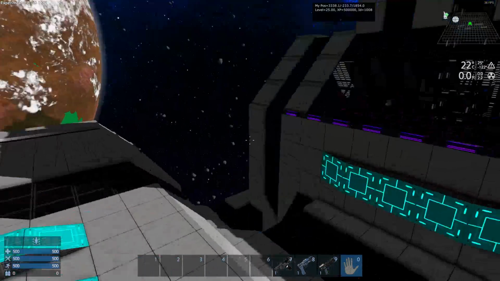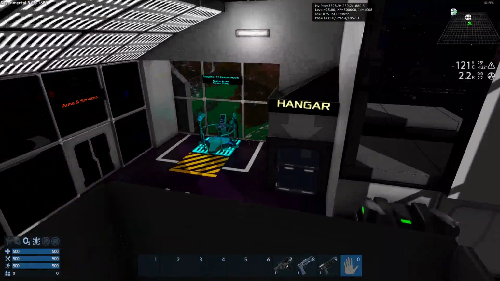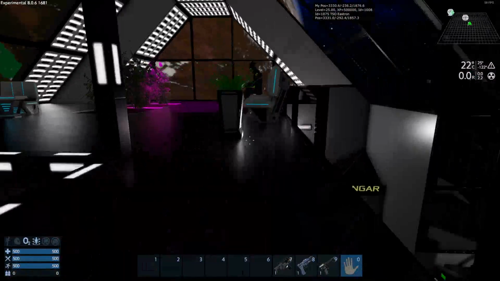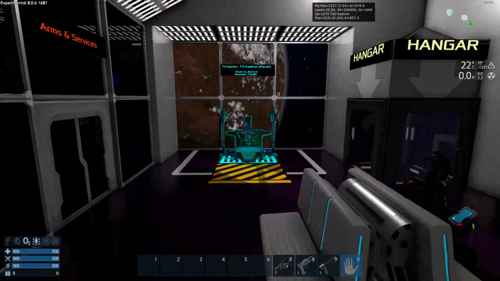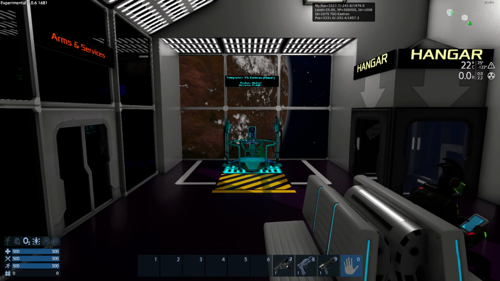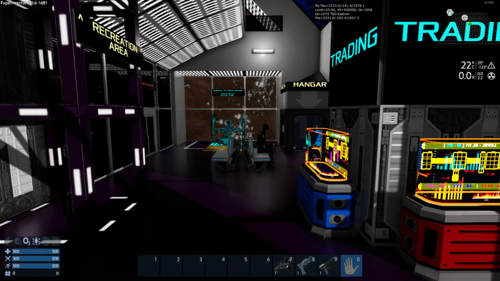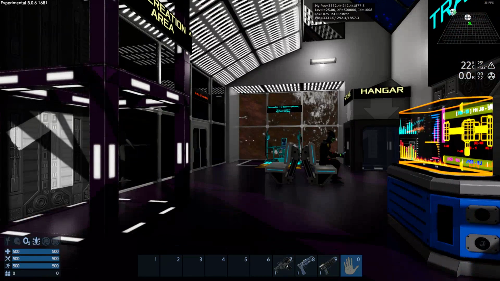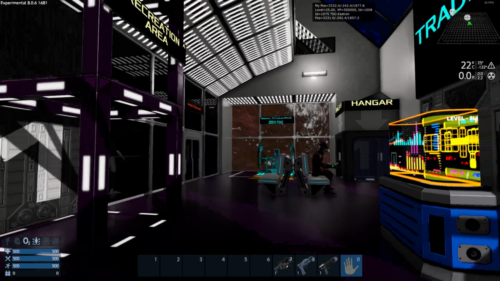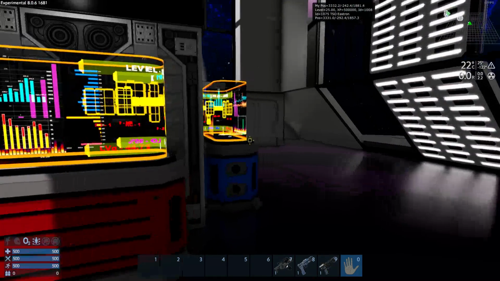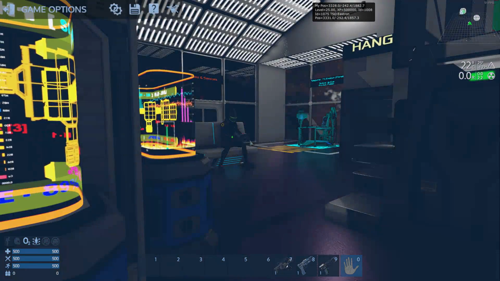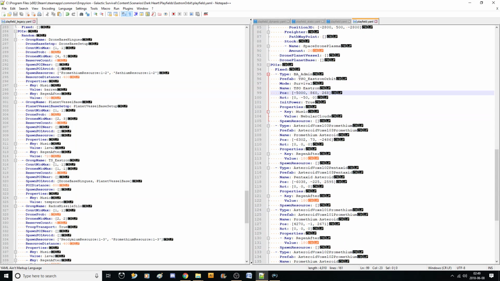Is it a problem with something else in loading it into the game? I wonder. See, that makes me wonder. Okay. Well, I know this blueprint of it has oxygen.